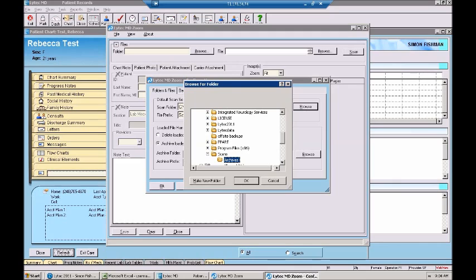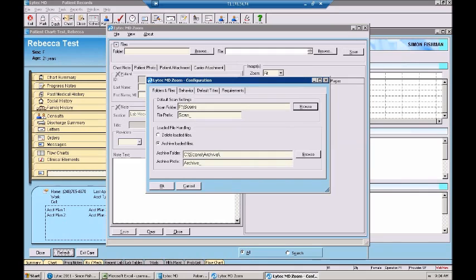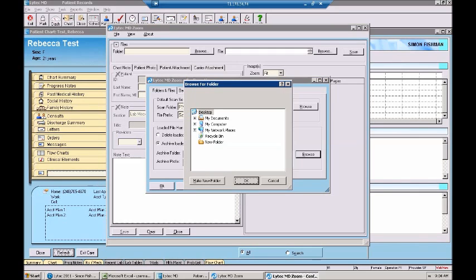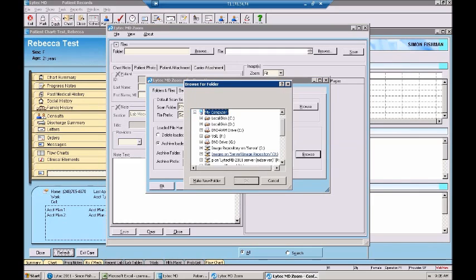So the first thing you're going to do is click on Scans and say OK. What this does is change it so that everything you scan in here is saved to your P drive. Then we're going to archive the loaded files. We're not going to delete them, we're going to move them. Once they've been saved in the patient's chart, we're going to move them from the scanned folder to the archive folder. So go ahead and find that archive folder for me.